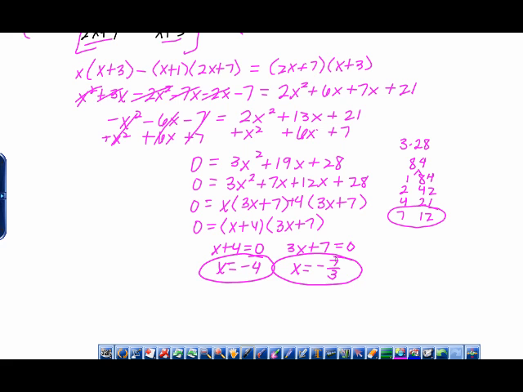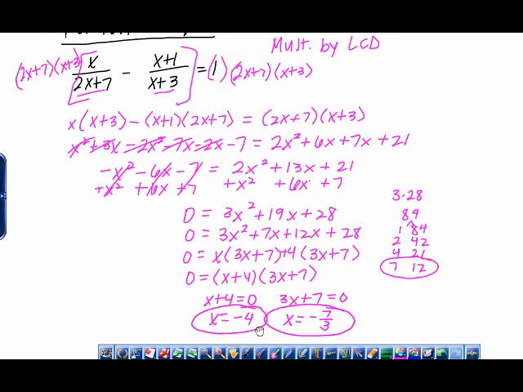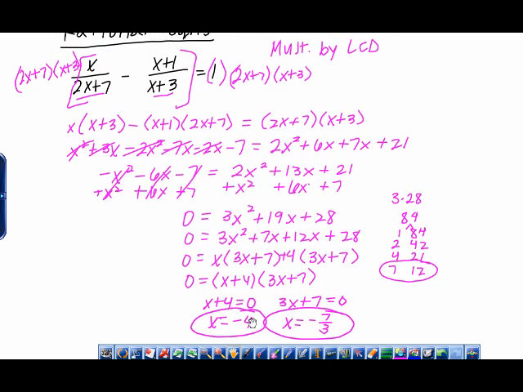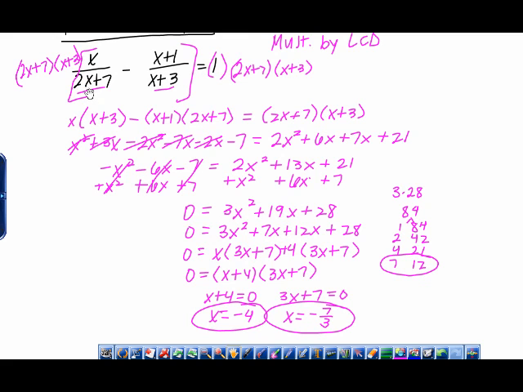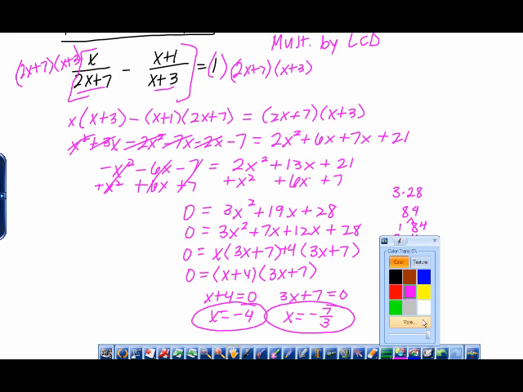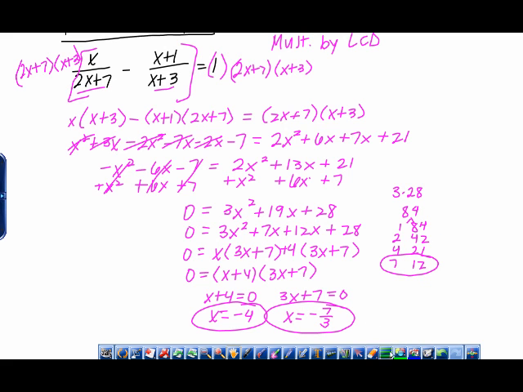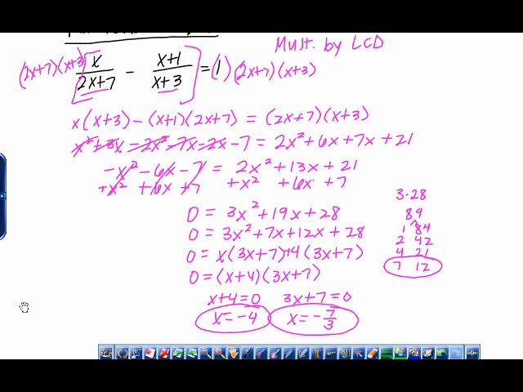Now, one thing you've always got to do with things that don't have a domain of all real numbers: quadratics have a domain of all real numbers, so you don't have to worry about this. But with something like a rational, you need to make sure that when you plug your solution back into the original problem, it's not an extraneous solution, if you remember this phrase. Extraneous is kind of like a false positive. All right, I'm going to write it over here because it doesn't actually happen in this problem, but it could. Remember, extraneous is you plug it in and it doesn't work.